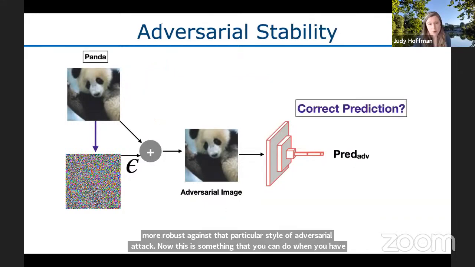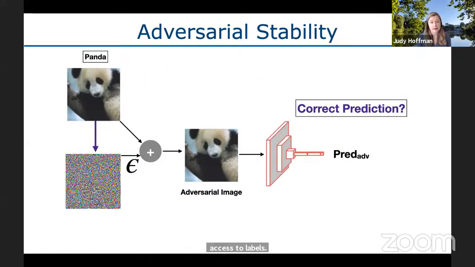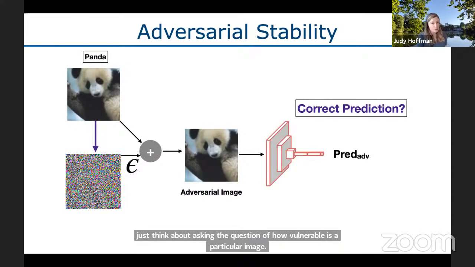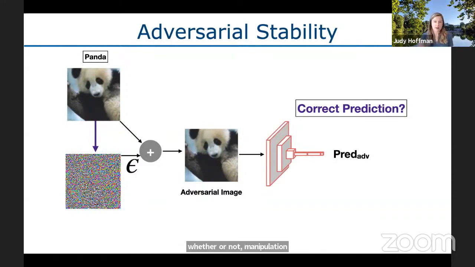But another question you could ask is, aside from training with all of these adversarial images using this kind of augmented training procedure, we can also ask how vulnerable a particular image is, by thinking about whether manipulations to that image with a particular step size, a particular epsilon value, are going to result in a correct output prediction or a manipulation of that correct output prediction.